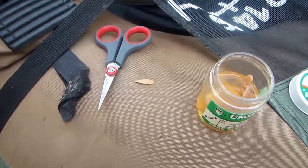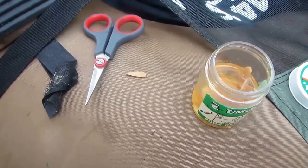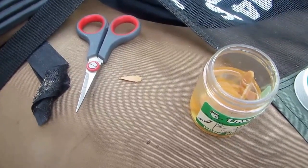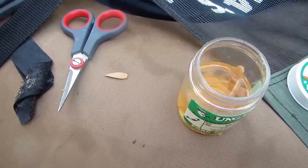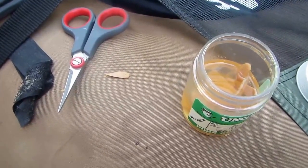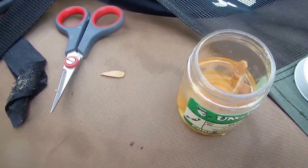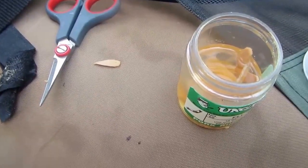I'm out of Uncle Josh Fly Flick, which is what I use for these kinds of small fish. So I took some larger pork rind and used my scissors to trim it down about the size of a fly flick. Because if you don't have something to put on the bend of the hook, these little fish will hit the lure and not the hook, and they're very difficult to catch.